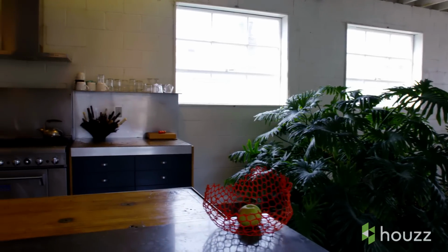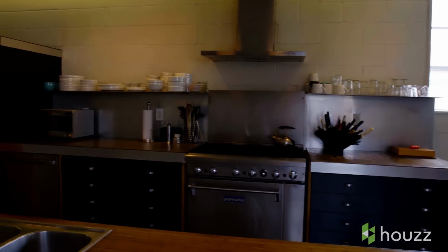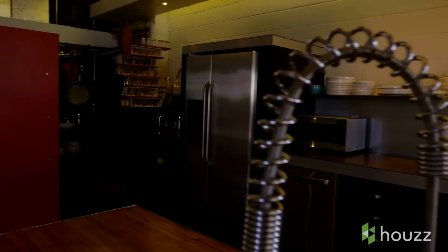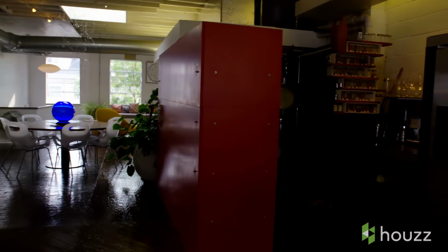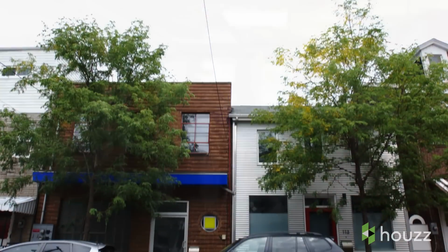I think that when people come into the loft, they'll often comment, wow, I've been to loft spaces, but they were always so cold, and yours isn't cold. And I always think that it really has to do with the fact that there are these interesting pieces throughout the space. They have stories around them, and so people connect to them, and so that helps you connect to the space and makes you comfortable in it.